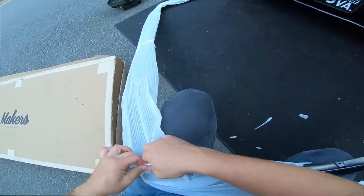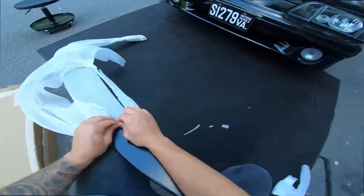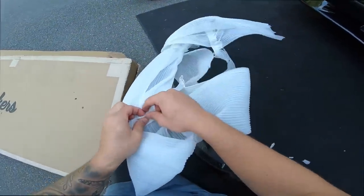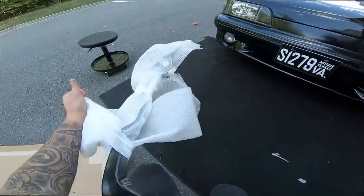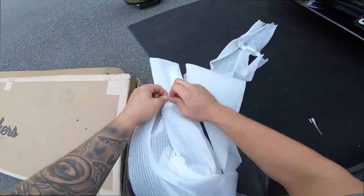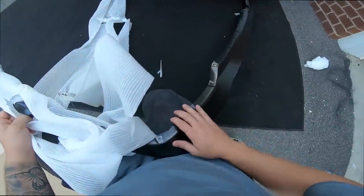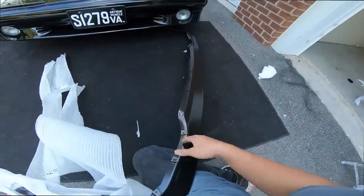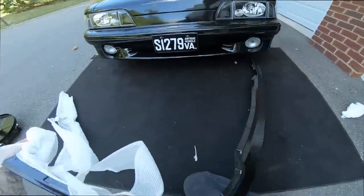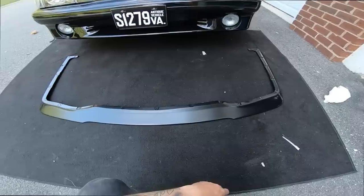I've seen many people love these things and a lot of really nice cars running them. It was like, might as well partner with them and put their lip on the car because I was definitely looking for one. I was going to mock up a Mach 1 chin spoiler — I've seen a lot of people do that as a more cost-efficient option, which I was totally okay with. If you do it properly and form it to the bumper, it actually looks really good. It's like 70 bucks compared to this one, which we're going to go into great detail about — how much it is, where you can get it. It's definitely a lot more expensive than that. Wow, that looks freaking incredible. It is just such a sleek design.